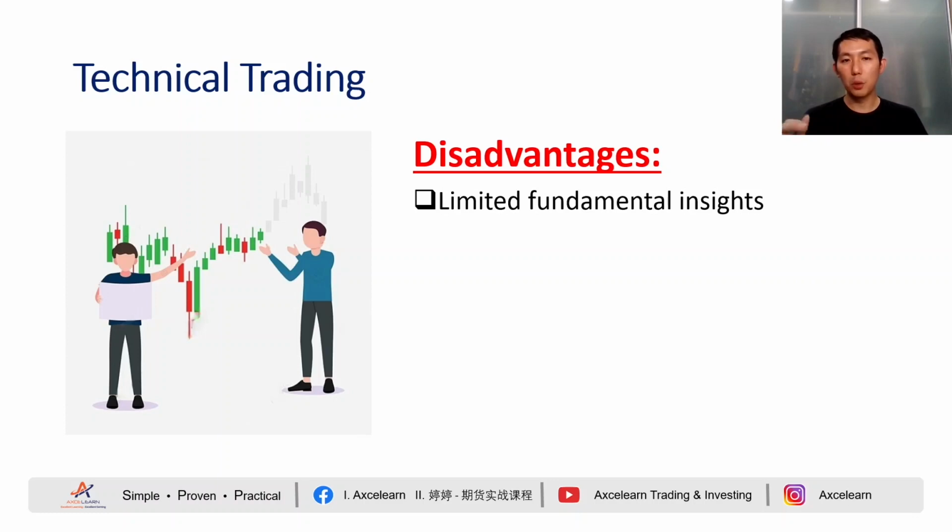One downside to the whole technical analysis game is that it lacks consideration for understanding the deeper stuff, the underlying factors that drive price movements. Yes, you can see price goes up and down, but you may not have a complete understanding of the market conditions or the reasons behind price changes, because technical analysis doesn't give much attention to these underlying factors. So you might miss out on the bigger picture of what's really driving the market. We are talking about fundamental factors, which I will be covering later in this video.